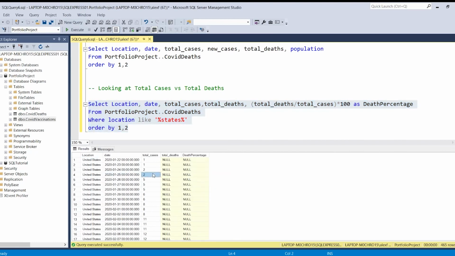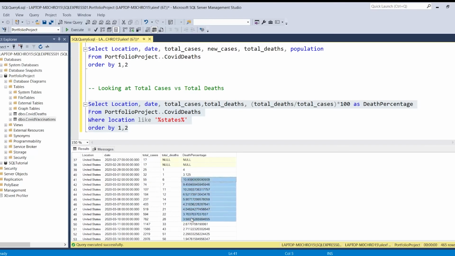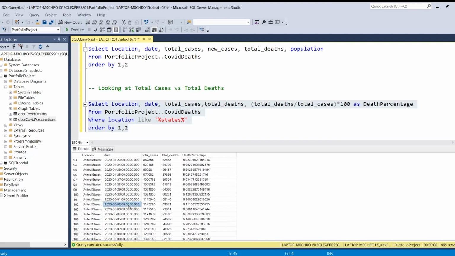If you don't, you can look at your country, but this is genuine, real reported data. So it's really interesting. Right at the beginning, though I don't know if it was the way we were reporting or what, we had really high percentage rates. As we go down, we're looking at 5%, 6%. This was the peak of it. This got really bad in the US. I hope it gets better.